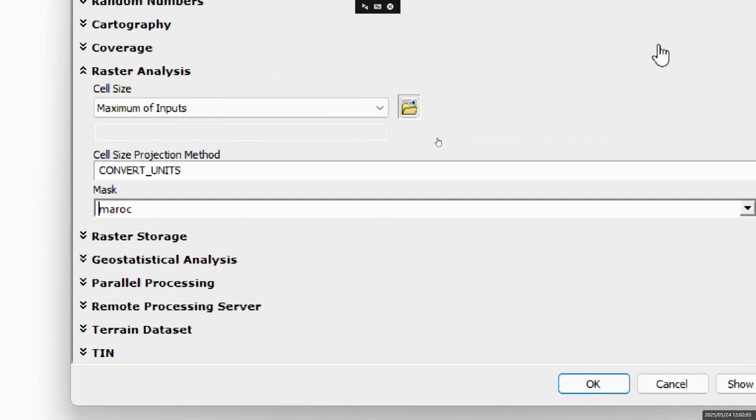Mask placement, that's where you're gonna choose your layer. You've done it, both, right? Okay, click on OK. Now click on OK. You've done it for processing extent.